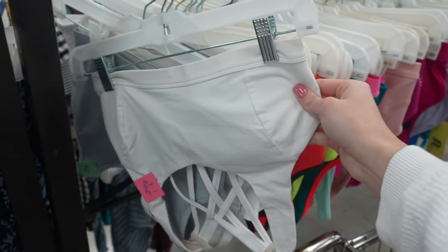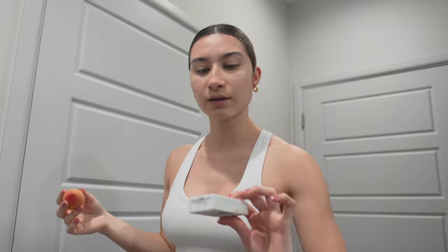I feel like a bun makes me feel more clean-girl. I'm being so negative today but I'm just going to put on very little makeup — a little concealer, maybe some blush — so I can be ready for the day. Also, look at this little lemon sports bra I thrifted! If you saw my last video, I was scared it wasn't going to fit me, but it fits perfectly. I am not a heavy makeup girl — I just hate the feeling of foundation on my face.